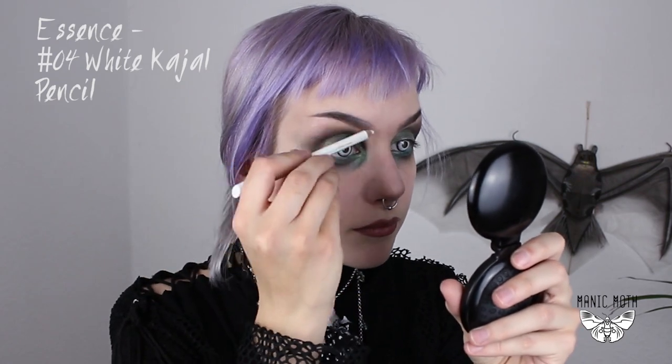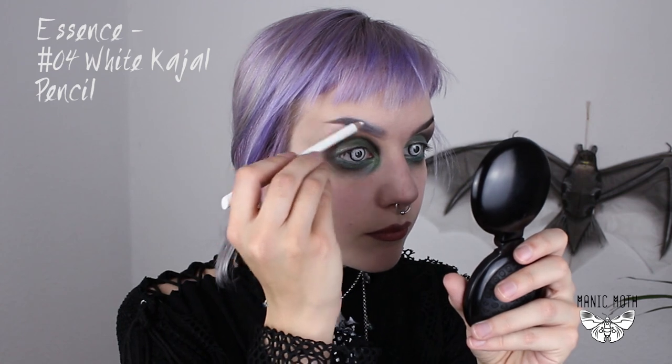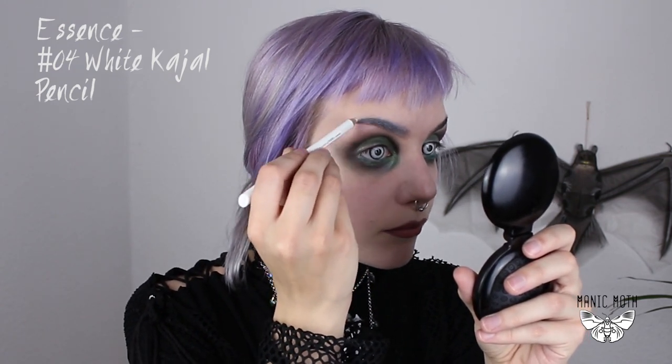Next, I'm going to use a white eyeliner pencil to color my eyebrows white or gray. You should always draw your brows black before this step though, if you don't have thick brows naturally, because otherwise it would look super weird. Especially for me with half eyebrows, trust me, it would look super ridiculous.